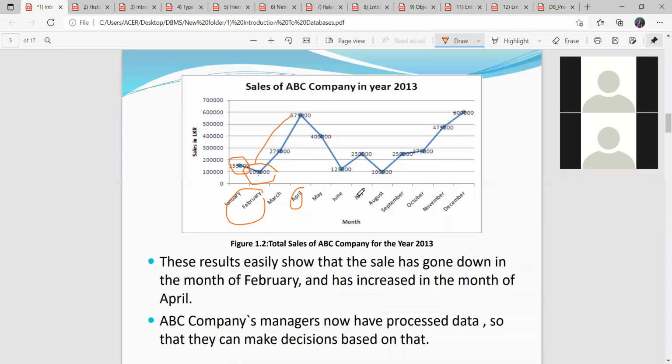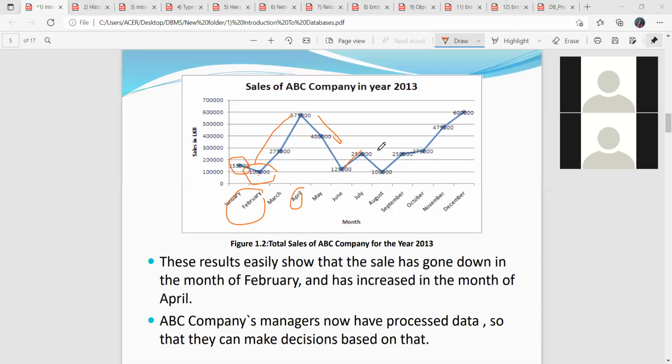From April to June, a small decrement, and again increment, decrement, then again increment and increment. Likewise, you can derive some decisions by using this information.